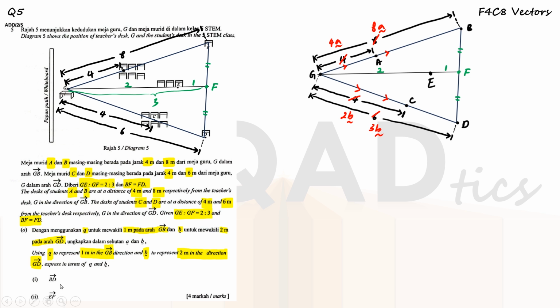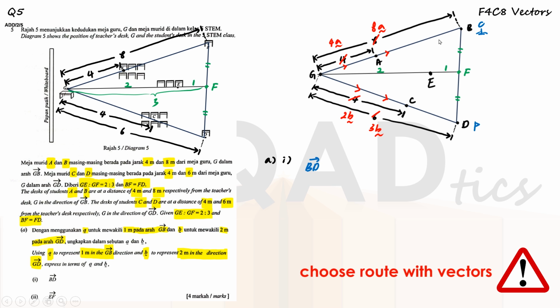Okay, so now we need to find the vector BD. So this means you are here and you need to reach this point, right? So I don't recommend you all to go the short way from B to F, F to D, because there are no vectors here. We don't know the vectors yet. So what we can do is choose the routes that have the vector, right? So I can go from B to G, because there are a lot of vectors here, and G to D. Okay, so let's write out the path that we want to go first, because this one for sure there will be 1 mark.